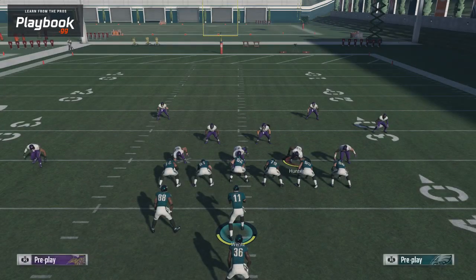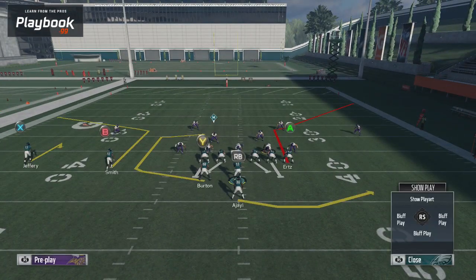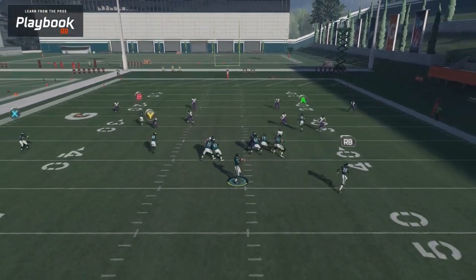Now, fortunately for you, if your opponent is playing those curl flat zones, those purple zones, this play has a stock slot corner route. So just get rid of it. Just get rid of that stock slot corner route. Don't even motion. In fact, just quick snap and look to throw that little sideline pass lead to the B.